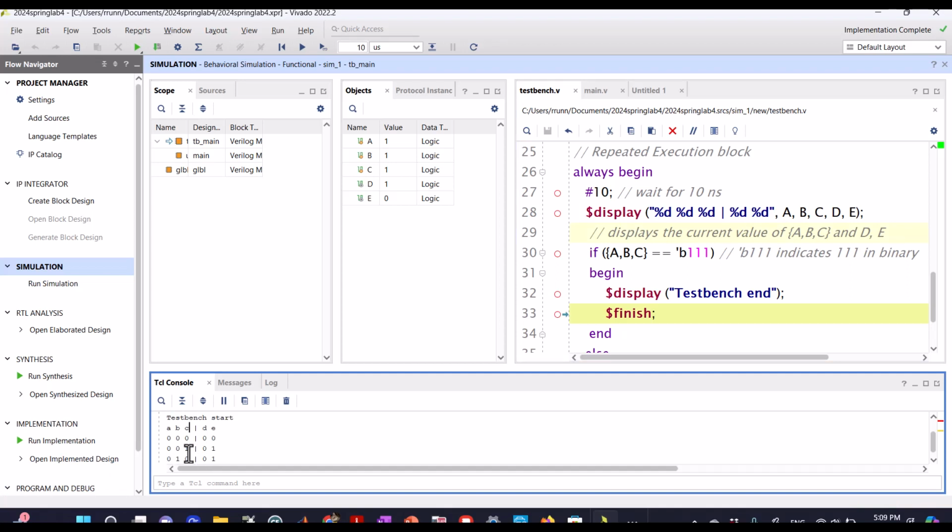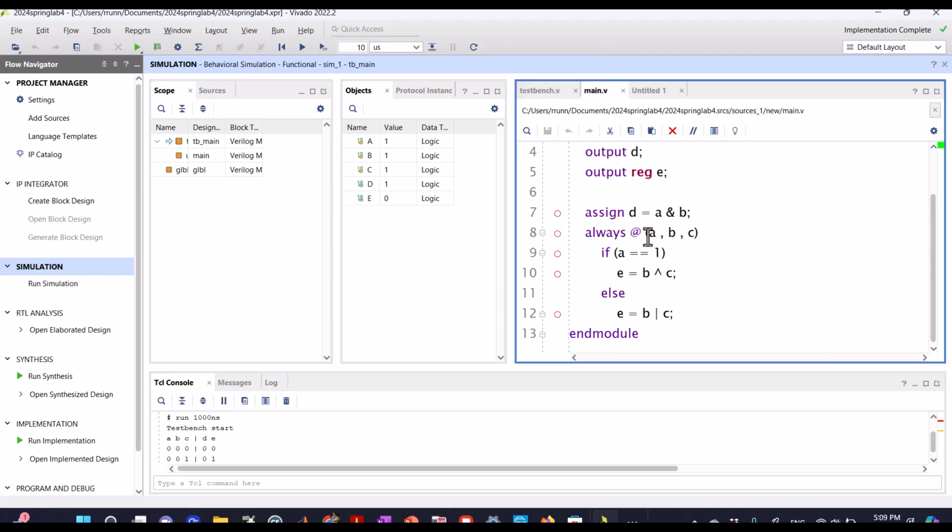Do you remember what D was? It was A and B. So D should only get to be 1 here, and there it is. And then if A was 1, E was B exclusive or C, or B. That is exclusive or, right?